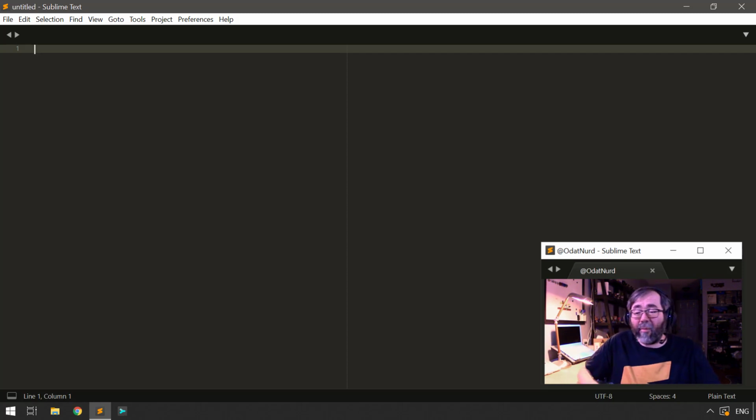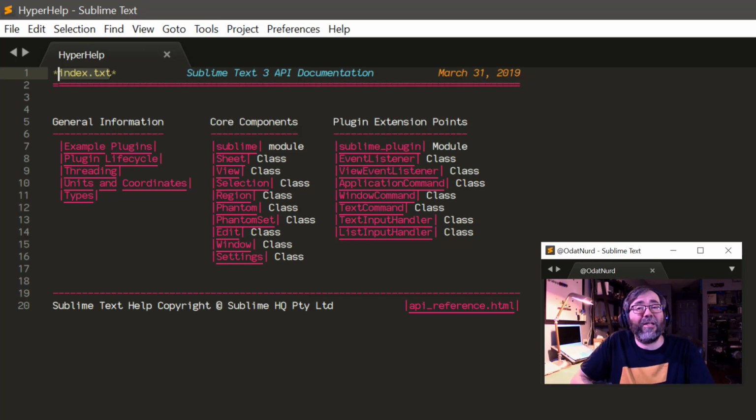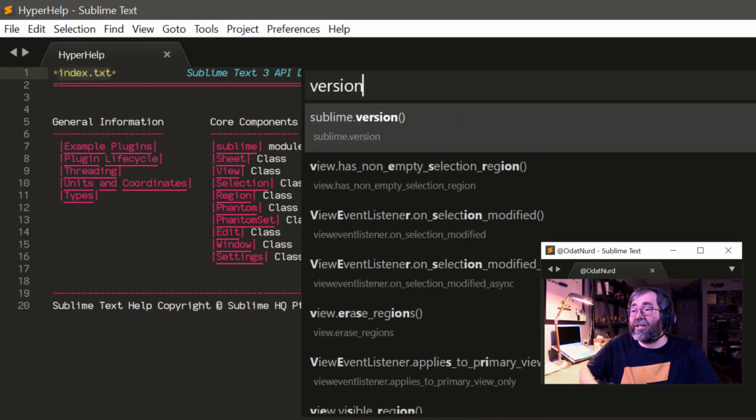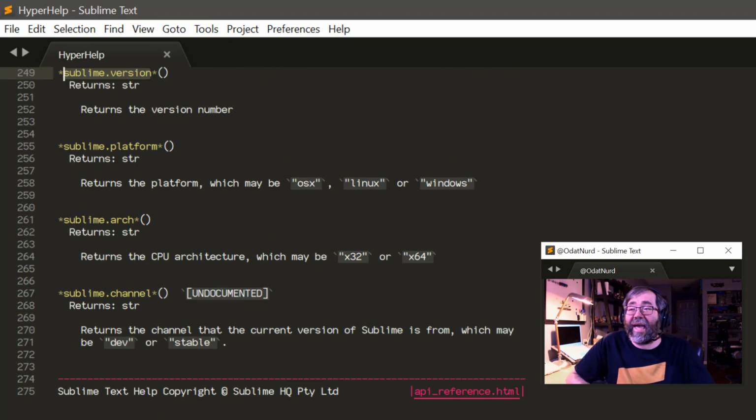For that, we probably want to check out the API documentation. Here we're going to be using Snappy. You could also refer to this in the web page. And the first thing we might say is, well, we want to know what version of Sublime we are running inside of. So if we were to do a search, we could search for version, and it turns out sublime.version has us covered. In fact, this is going to tell us 3 or 4 things that we might be interested in just right here.